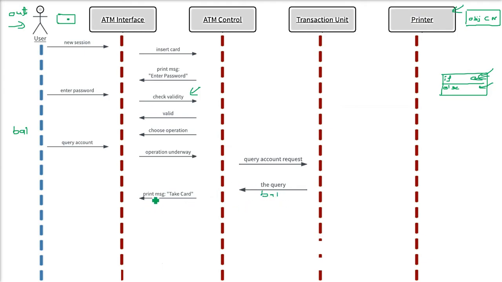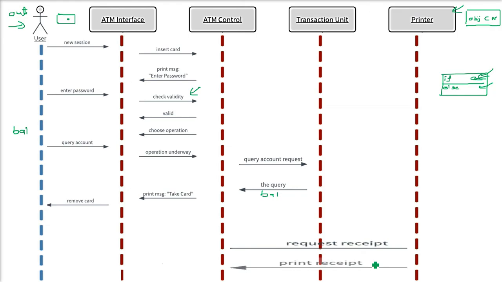Finally, once you are done, it will say take card, because the balance will be shown. If you say that you want to find out your balance, then take card, and you will take out the card. And let us assume that this machine is giving you a print automatically. You are not asking for the print. They are by themselves giving you a print. So the request of receipt, you may say yes or no. So once you say yes, it will return you the receipt. That is, this is your balance, or this is your amount, whichever query was there. And then you print the message, take receipt. You will get the receipt, and the final thing is done.